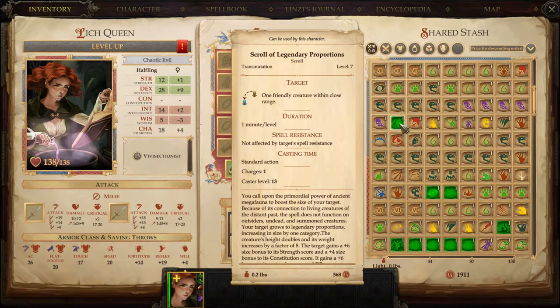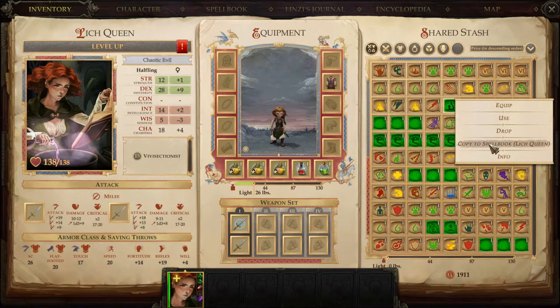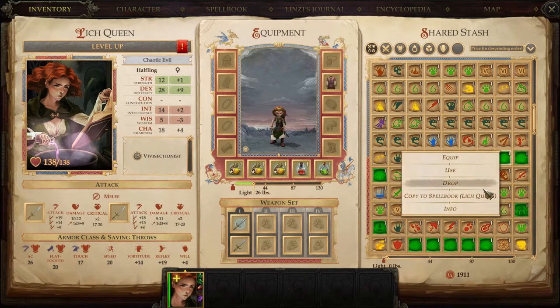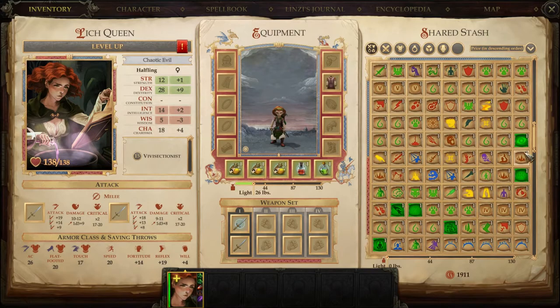So legendary proportions. Notice that's a level 7 spell. I'm going to scribe it even though we can't use it. You'd be surprised how many spells they'll give you that you can't use, but you can still scribe them. So you need to know this too, because again, don't do like me. I'm doing this to demonstrate stuff. What you're doing is you're going to get everything that you can scribe, that you can use, and have it in your kitty, so to speak.